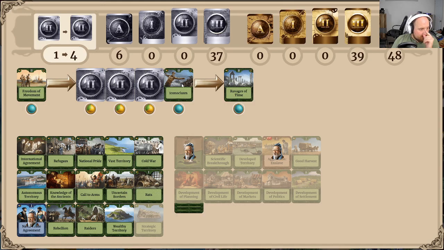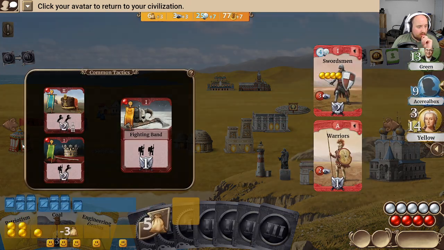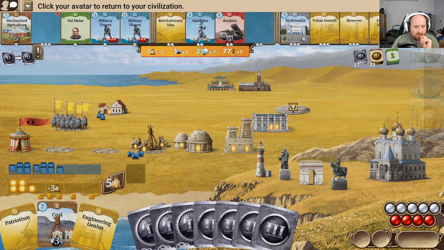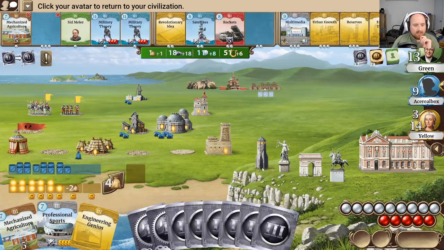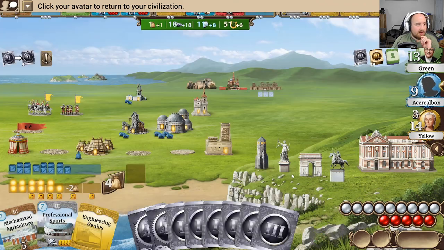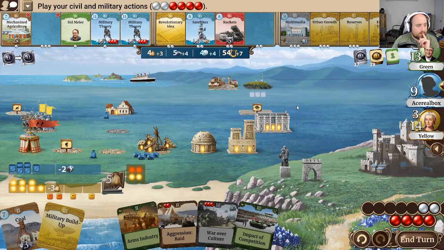Do we have any more colonies in the deck? I don't think we do, that I know of at least. Why are you guys so strong? What do you have? You just have raiding band and then 4 of these, and then you've developed military, theocracy, and navigation? Okay, I get it. And you have 1 from cartography and then 3 from strategy. So what you're saying is if I don't get military theory, I'm going to look stupid. I don't have the science for it, though. 11 science? Are you kidding me?